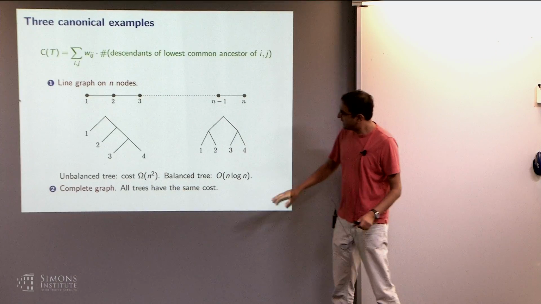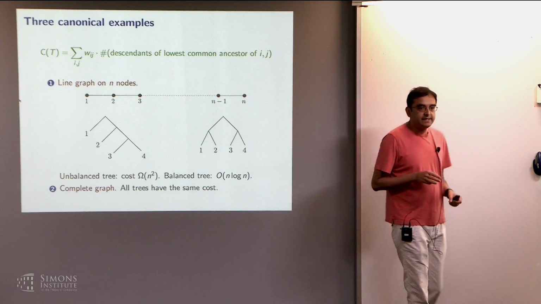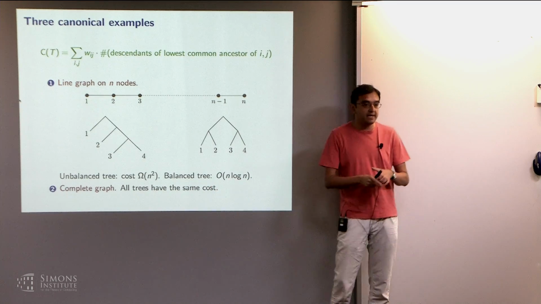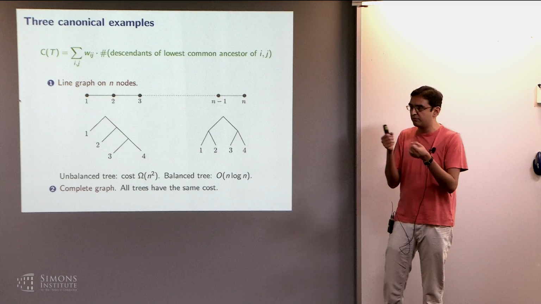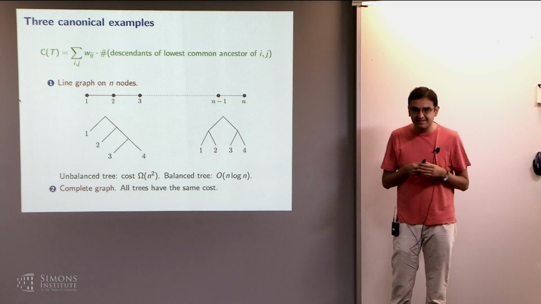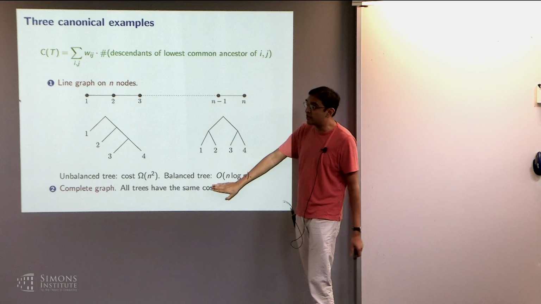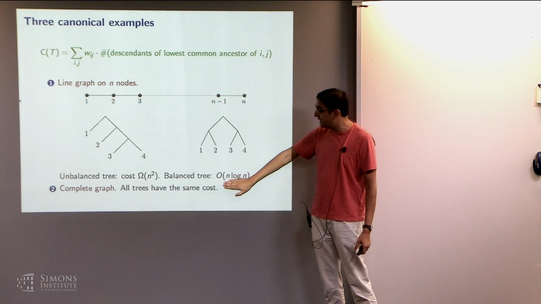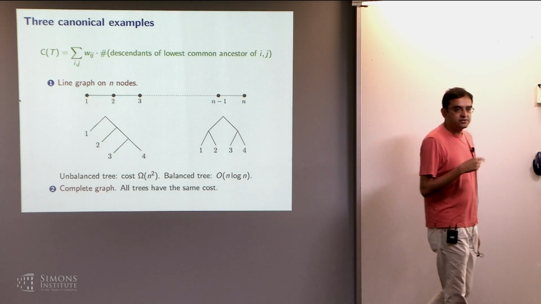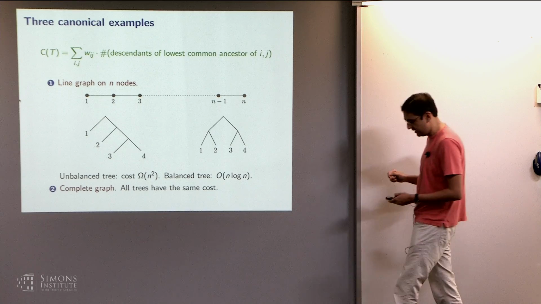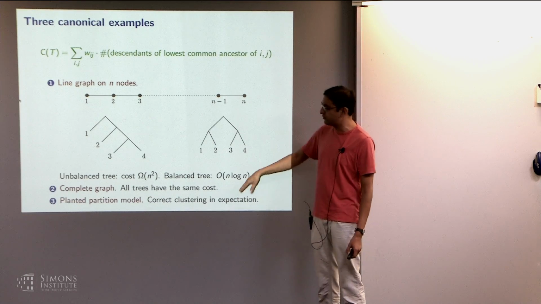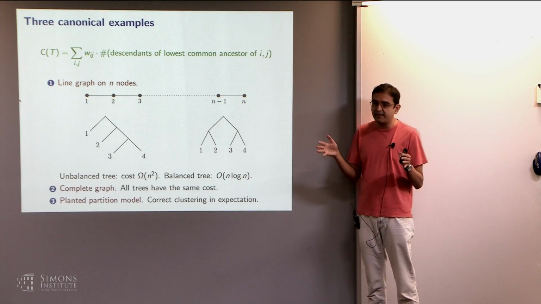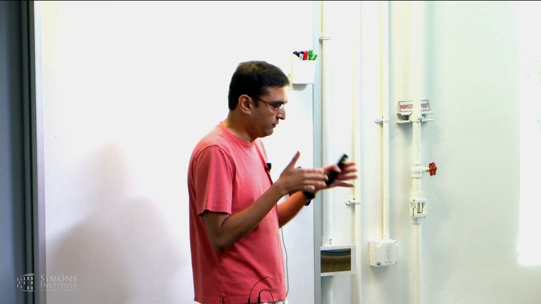Right. So a key property is that if the input is the complete graph, then all trees have exactly the same cost. So if the input is the complete graph, where nothing is more similar than anything else, then every tree has exactly the same cost. And it turns out that a lot of other things having to do with this cost function rely heavily on this property. I'll explain why that's true in a second. So one of the things that implies, for example, is that if you try running this on a planted partition model, then in expectation it does exactly the right thing, and with high probability it comes close to doing the right thing.